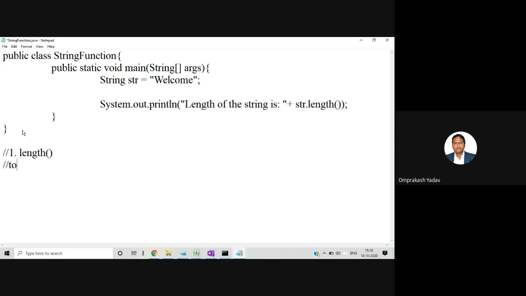The second function: there is toUpperCase, and there is also toLowerCase. These two functions can make your string uppercase or lowercase. So let's check it.